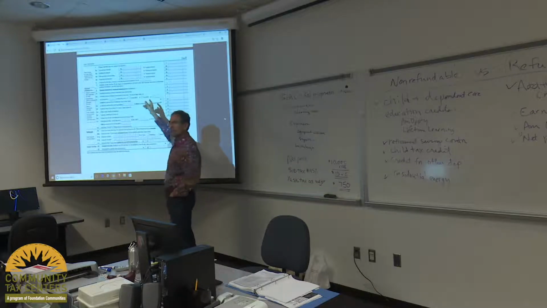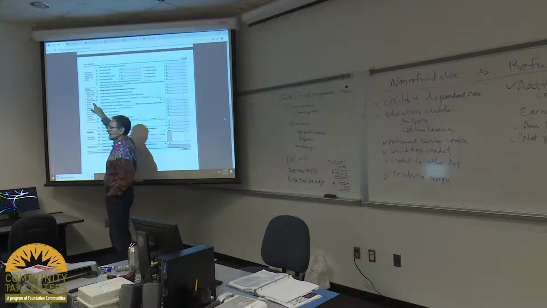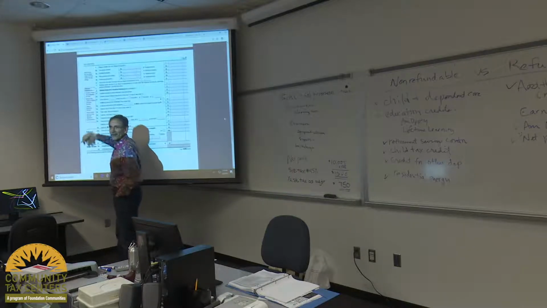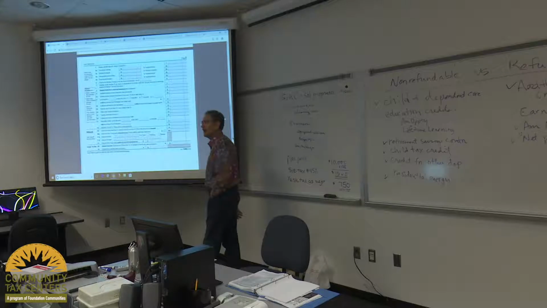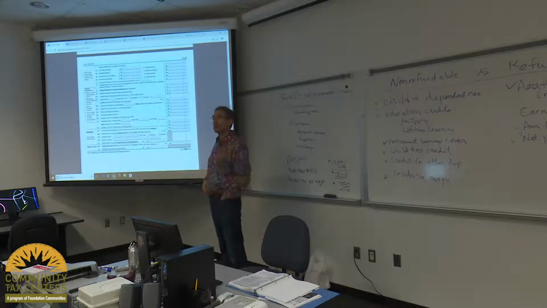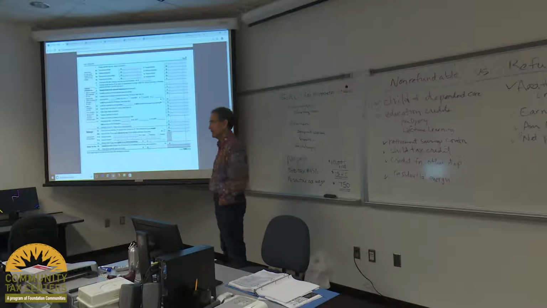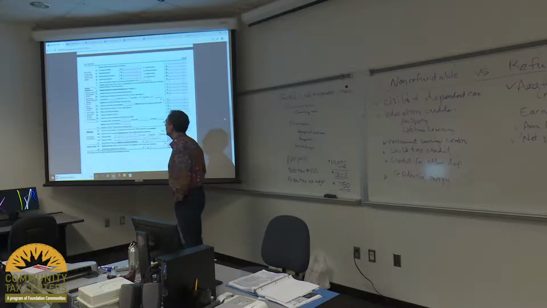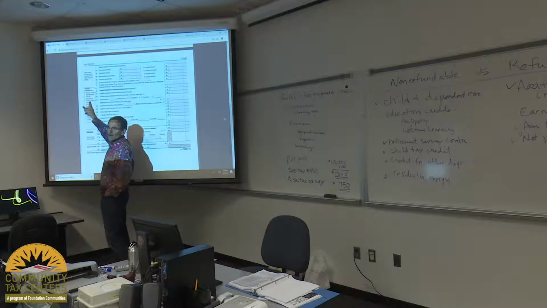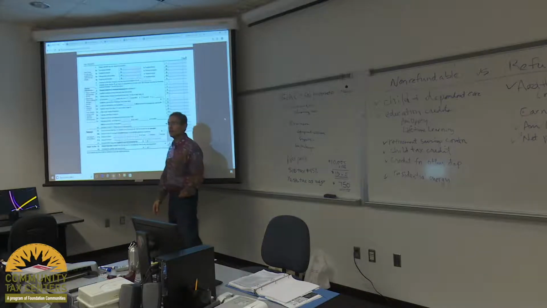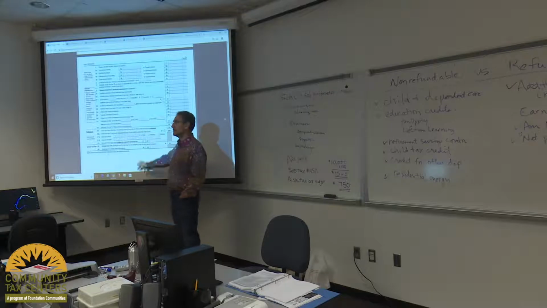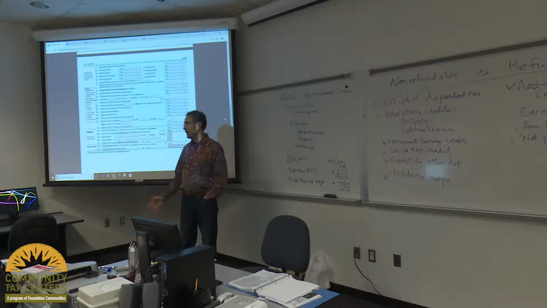And what is the standard deduction for head of household? Anybody? 18. Look, you don't even have to guess. It's right there. 18, right? It can be more. And what circumstances would increase the 18? Age over 65 years old? Yeah. And whether or not they're blind. Right? Okay, so again, you don't have to look far. There's your standard deductions. And of course, we understand that itemized deductions gives us the opportunity to beat the standard deduction, right? If we were going to do that.